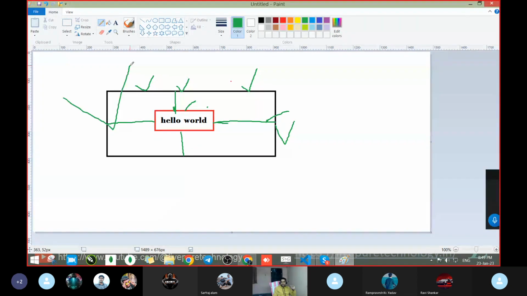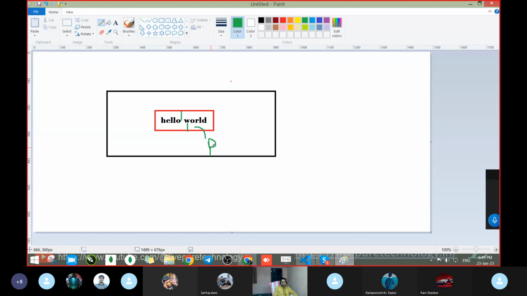It means this is your browser window. So the space in the middle will be known as the border. And inside the boundary point and outside the text, because here we have text, this text hello world and this red color boundary, this is your padding. So this will be your padding, and this space will be your margin.